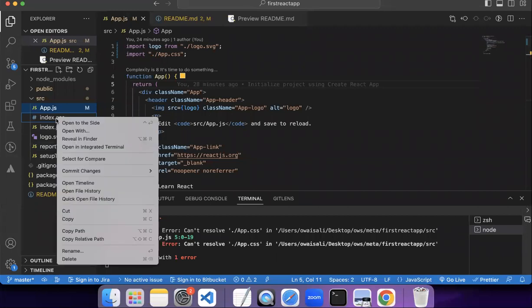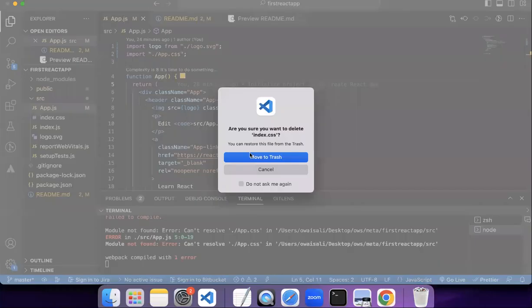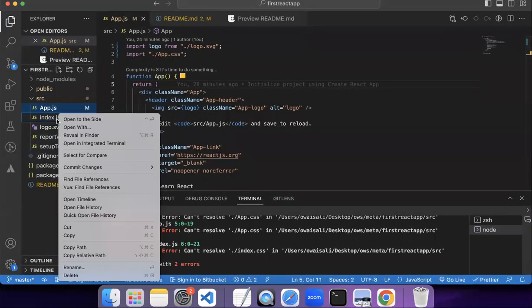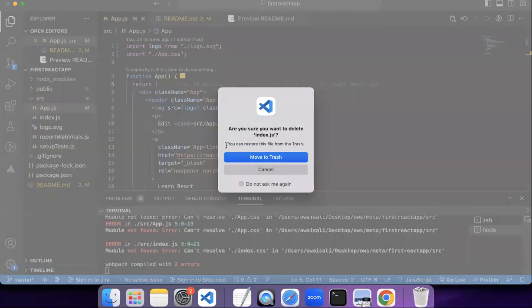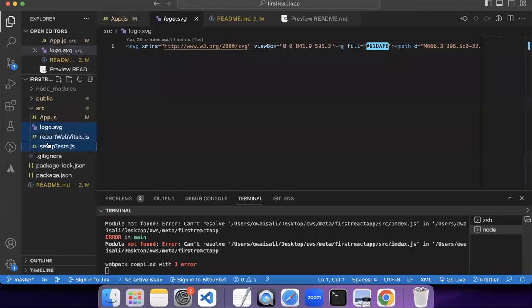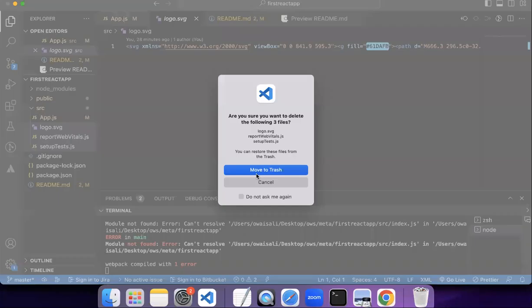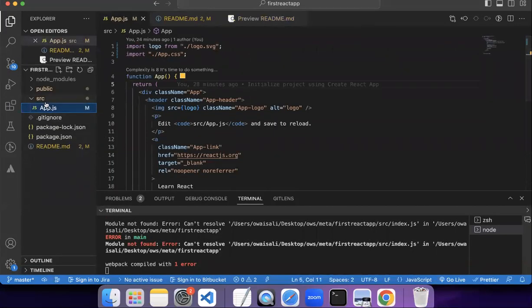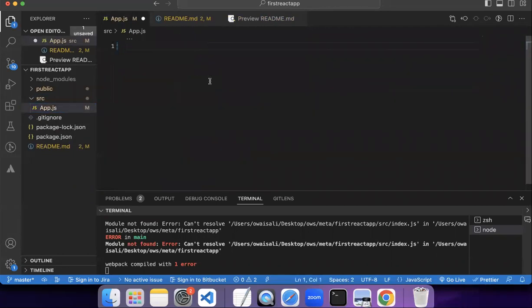We will delete everything inside the SRC directory and set up everything again. We don't need it, so we are just deleting it. We deleted everything except app.js, and now we will delete everything inside app.js.